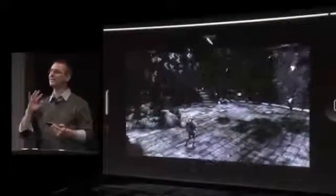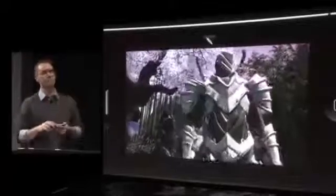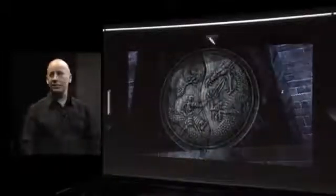Today we're going to show you visuals like you've never seen before on a handheld device — graphics techniques not even seen on high-end gaming consoles. This is all running in real time on the A5. We join our hero Cyrus as he embarks on his journey to find the Worker of Secrets, the legendary creator of the Infinity Blade, and destroy the Deathless. These light shafts coming through the door are called Dynamic Light Rays, or God Rays — tech we only recently added to our engine and first showed in Gears of War 3. With the power of the A5, we bring incredible detail to the environment: fireflies dancing in the air, leaves blowing in the wind, reflections in the water.